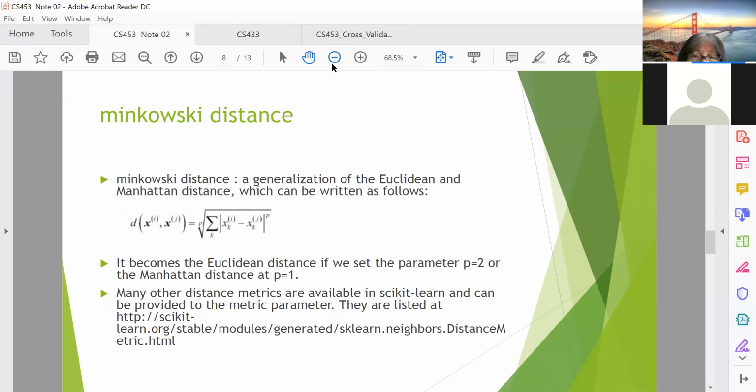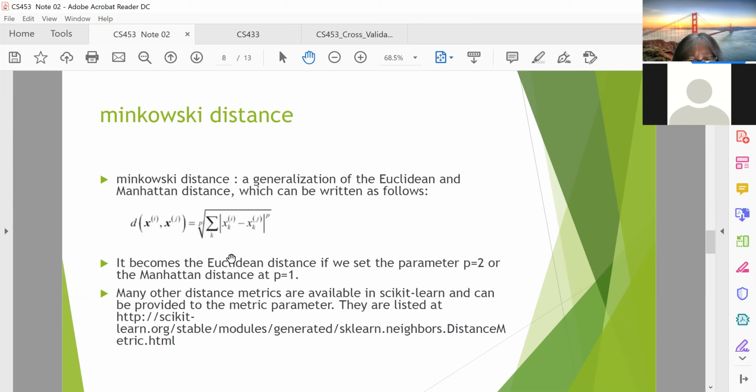Then regarding the distance, let's take a look at the definition of distance. Generally speaking, there is a definition called Minkowski distance. Minkowski distance is a generalization of Euclidean and Manhattan distance, and its expression is something like this: the coordinate differences raised to the p power, summed, and then raised to the power of 1 over p.